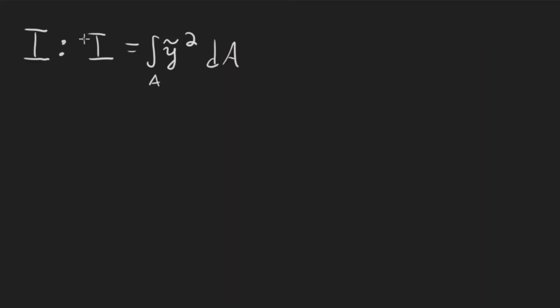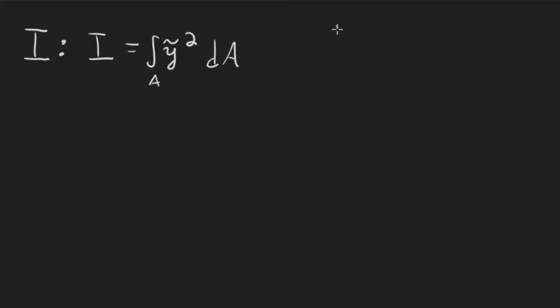So the last thing we have is I, which is equal to the integral of y tilde squared dA. And this one isn't quite as simple as the other ones we've seen because we have this y squared. We can't just break it into sums exactly like we've seen, where you just look at the center of a rectangle or something. So instead, you have to break it into composite areas and compute the integral for some of these composite areas.